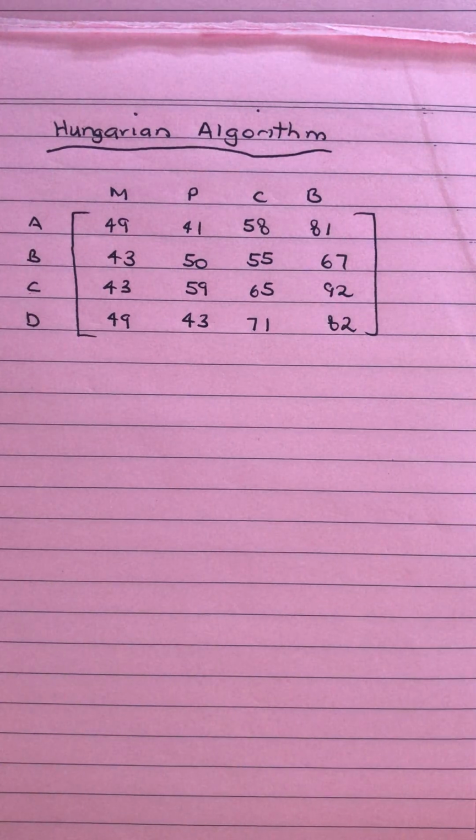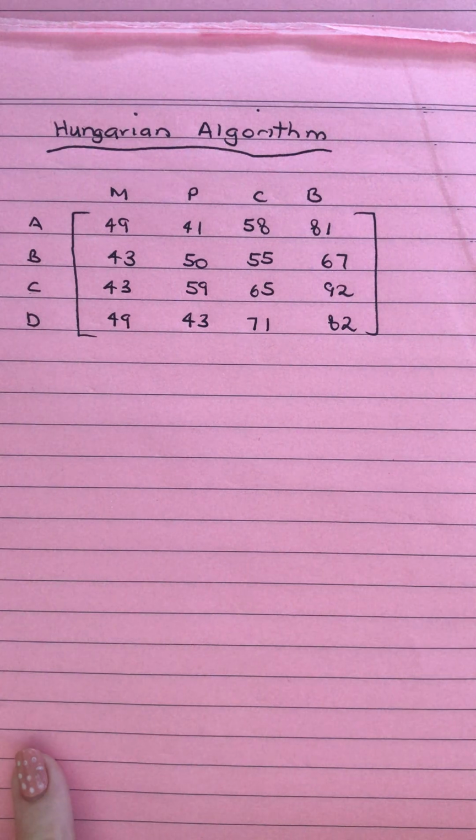Okay, I'm having a look at a Hungarian algorithm question today. This is probably the topic that I am most asked about or students need the most help with. Along with reducing balance loans, working out a repayment, I thought I'd film one of each of those. So to start with, I'm doing the Hungarian algorithm question. I would also say it is one of my top picks of what will be in the external exam.